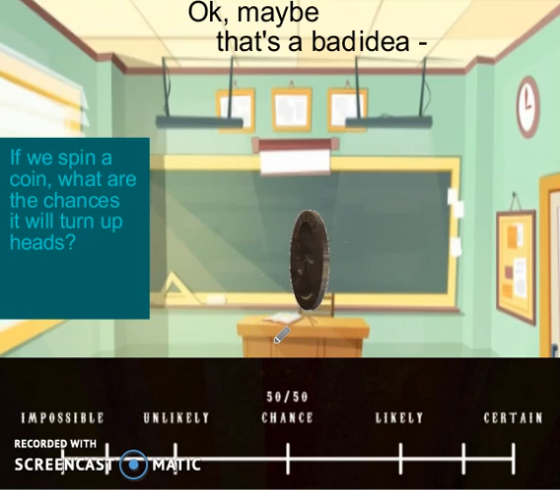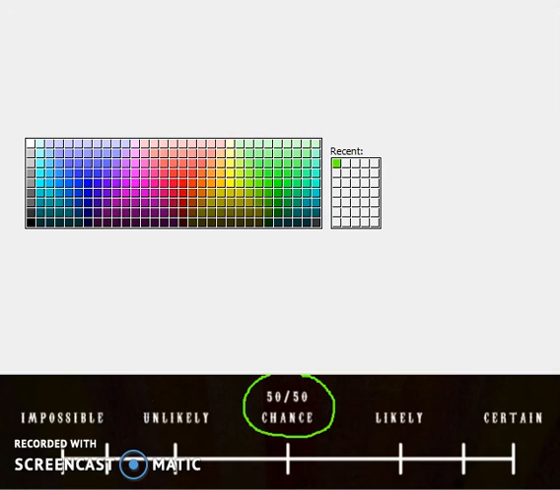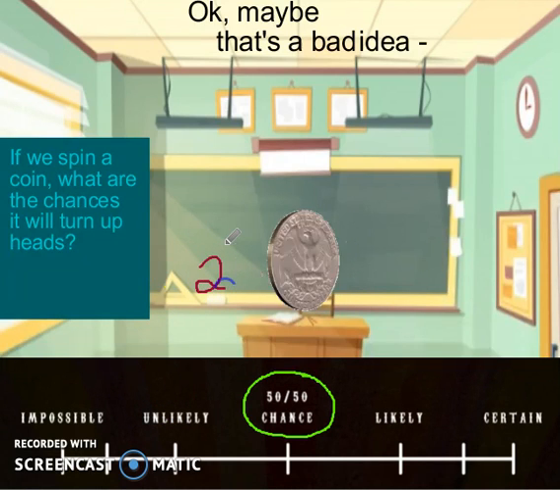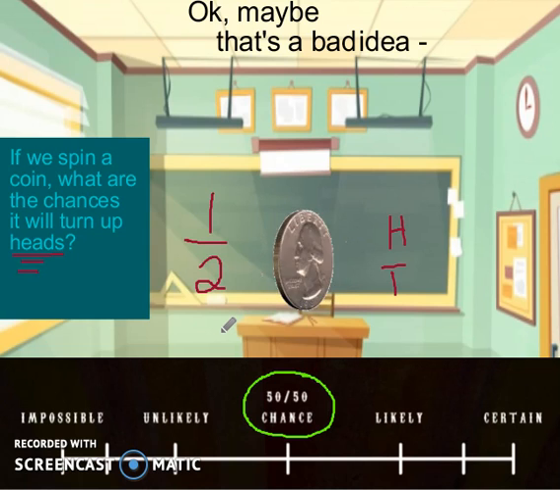So I think we can kind of look at this and say it's probably a 50-50 chance. Because when we do simple probability, we think about all of the things that could happen. So 2 things could happen, right? We could get heads or we could get tails. So we put the 2 in the denominator, and then we are looking for heads, and there is 1 head. So we're going to say there is a 1 out of 2 chance or probability that this could turn up heads when it falls, and we can also call that a 50-50 chance, 50%.